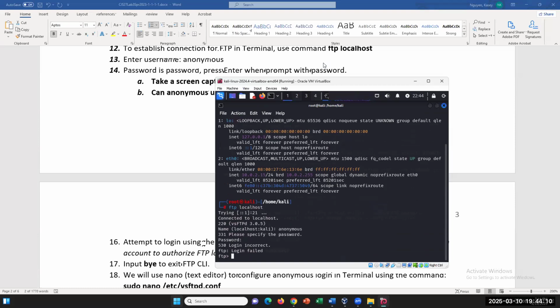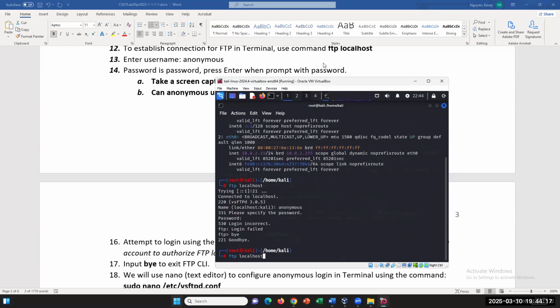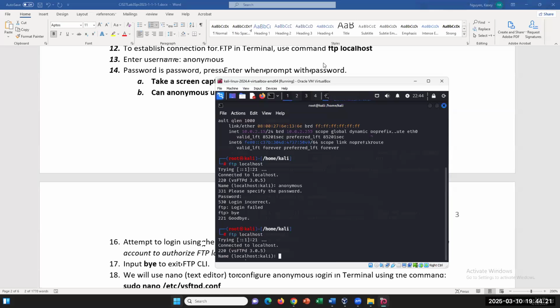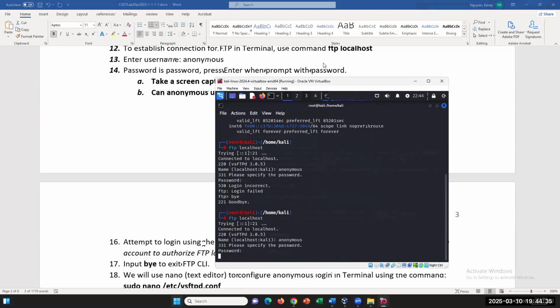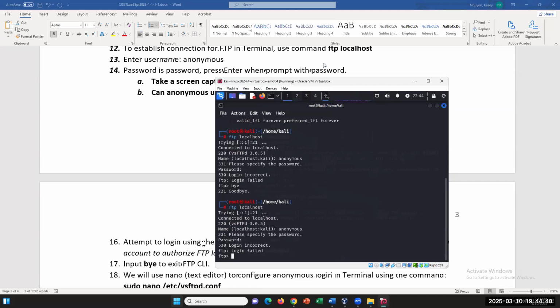Okay. Oh, did I not log in correctly? Let's try it again. It's either password or blank, but we're going to try password. So password didn't work. So let's see if it's blank.